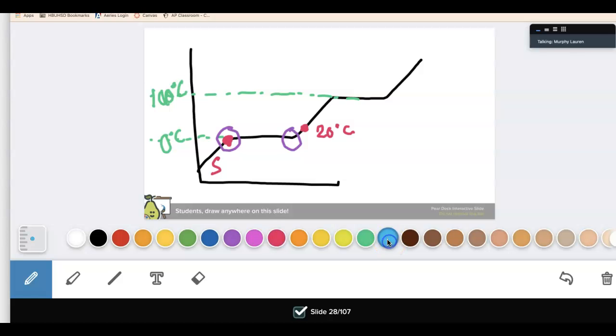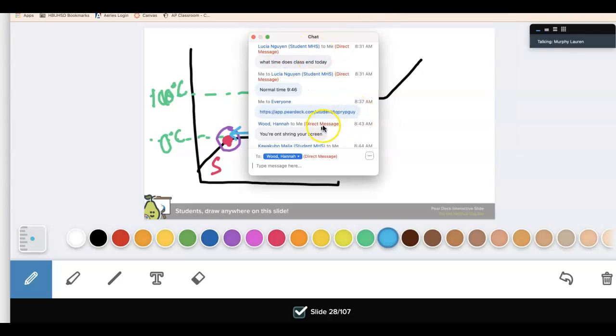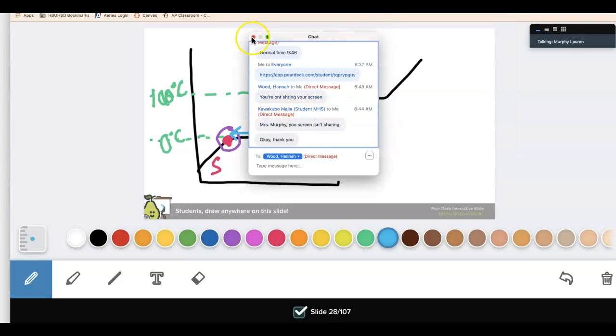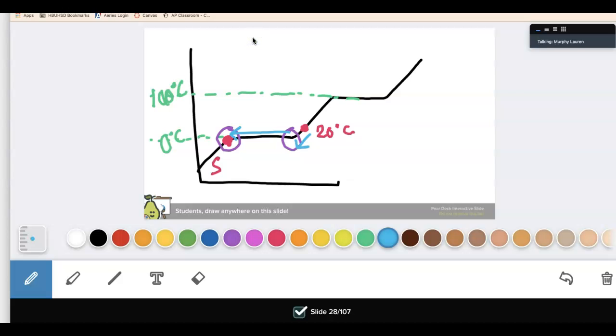So let's draw our arrows. You notice that our arrows are now going down the hill. So we started right here at 20, so it goes down the hill and then backwards. Okay? So I have 2 arrows. So that means I will have 2 equations. Okay, so what's this first equation right here? Well, this is a changing temperature equation, right? So it's MCAT. So this equation right here would be Q equals MC liquid delta T, right? Because we're in the liquid state right here. That's my first equation, equation number 1.